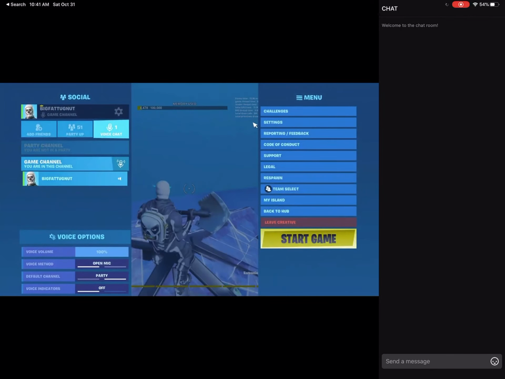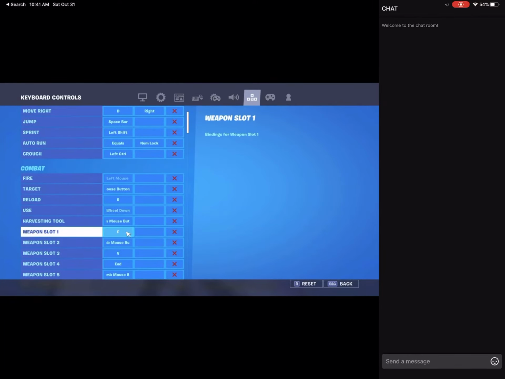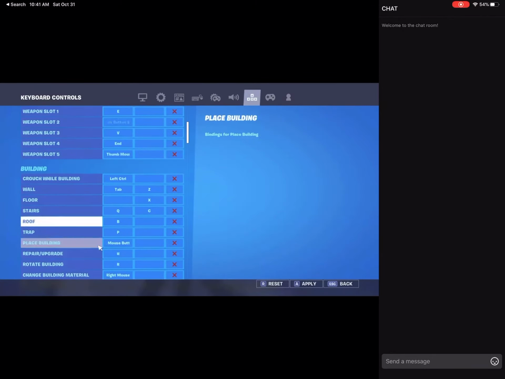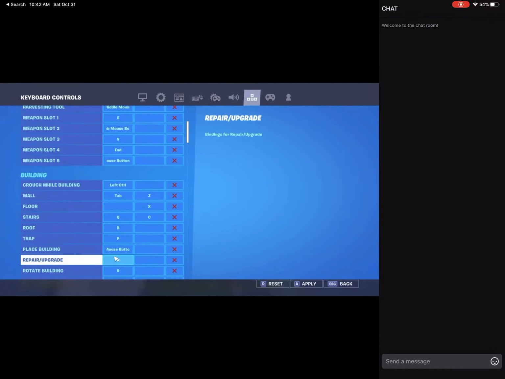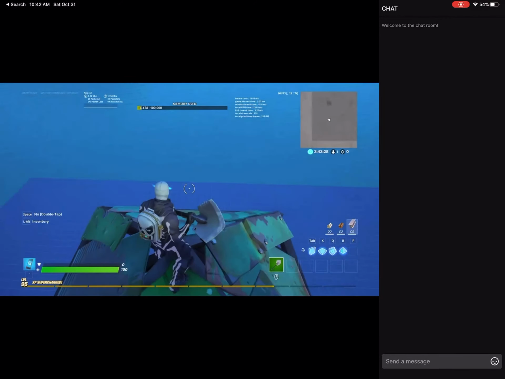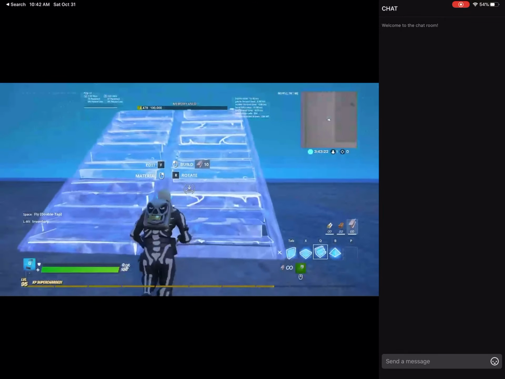So you have to hit confirm or it's not gonna work. Honestly, put it on F. So I'm gonna put this on E and change my edit button to F. This is for controller and keyboard and mouse. Go down, building edit, F. Yeah, these are my cranking skills now.